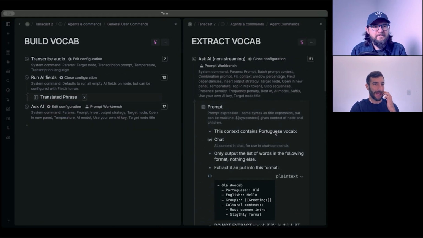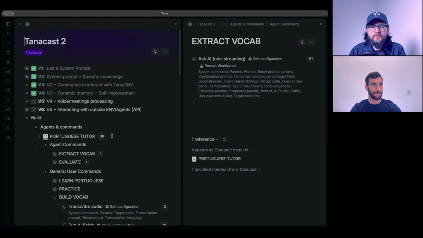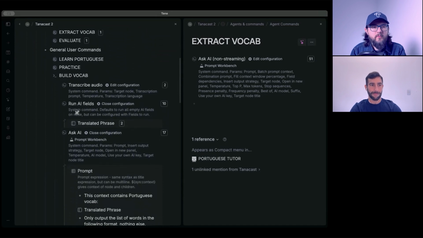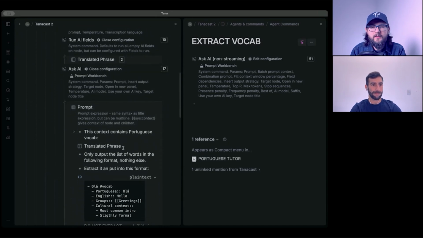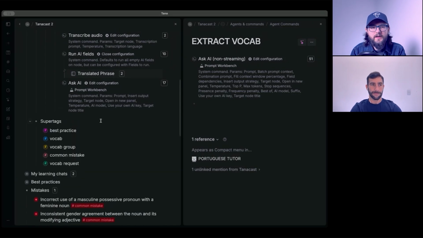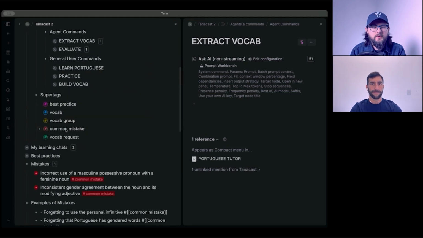I think we can test this already. Let's take this for a ride, shall we? I think we can. At the moment we also need to explain how this input is going to be connected to the agent, right? One way is obviously just to create the vocab group and put it there, and then just use the agent to practice it right away. That would be the one way that we implemented, but there are millions of ways that you can do it.